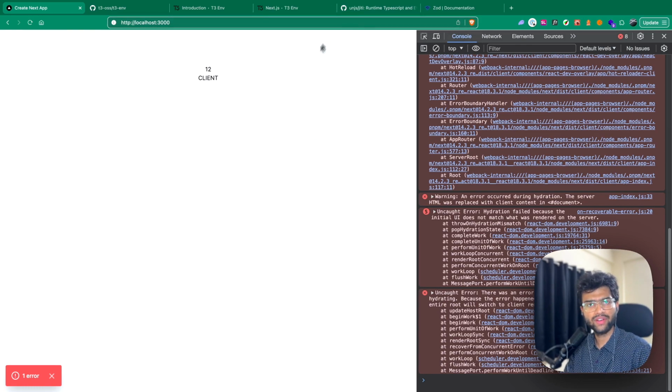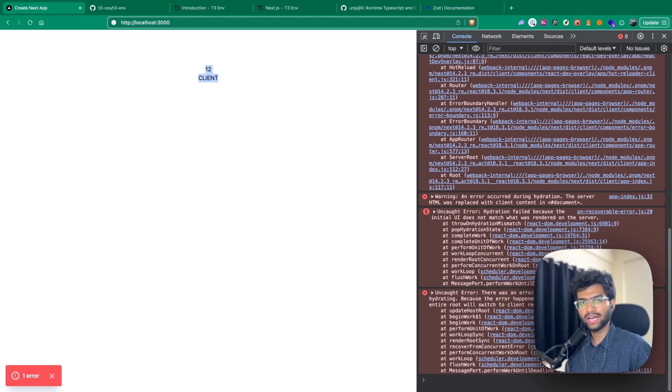So you saw that initial flash over there? Hello world. Well, the reason for this is that initially this component was rendered on the server side. And in that case, it had access to the environment variable. But when we shifted to the client side, then it didn't have access to the environment variable anymore.